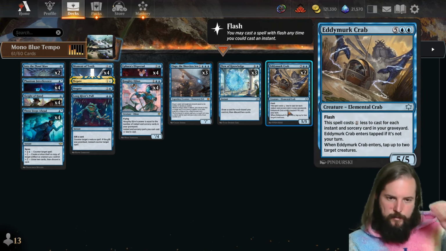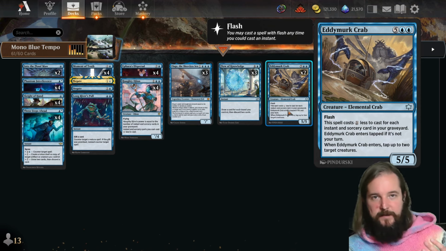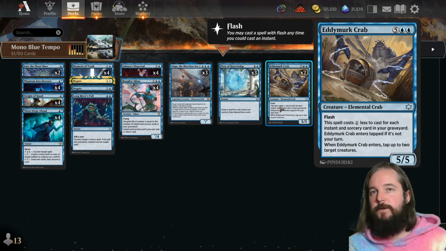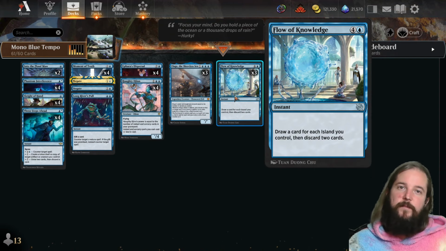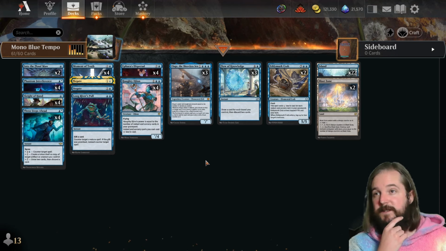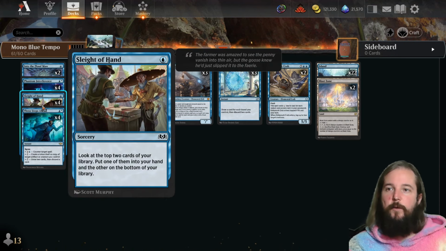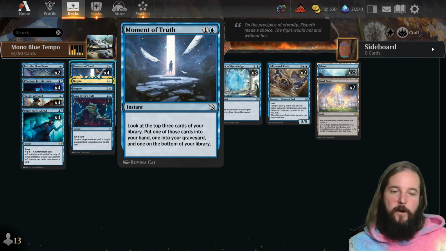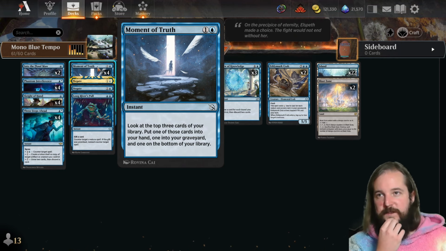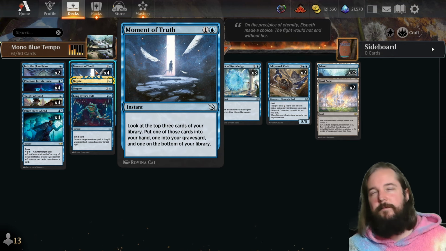The Eddymurk Crab is one that is kind of like the Tolarian Terror. It gets cheaper, but it has flash and doesn't have the ward, but comes in and taps 2 target creatures. Flow of Knowledge gives us a bunch of draw and then discard, and filling the graveyard is good. So we lost Consider, but we still have Sleight of Hand, which is a nice cheap way to put a spell into your graveyard, and then you get 1 into your hand and 1 onto the bottom of the library. We've got Moment of Truth, which is a way to put a card into your hand and 1 into your graveyard. This one was being played instead of the Impulse near the end of, I can't remember, the last couple of months before rotation.